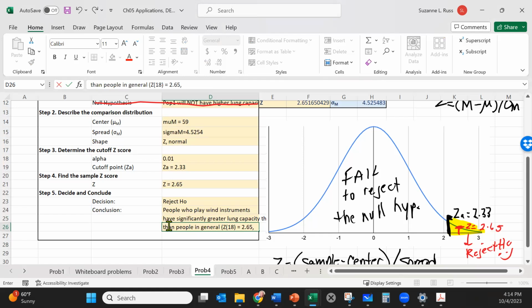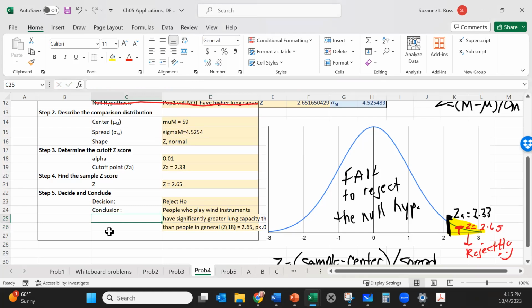And then we write down our alpha level, but we always put the p first. So a lowercase p indicating the probability of getting a group of people with such high lung capacity if we just drew a chance from the population. Oh, that's what that little p means. All that is less than 0.05 or 5%, period, and then closing parenthesis, period. So that's the appropriate way to write the conclusion.